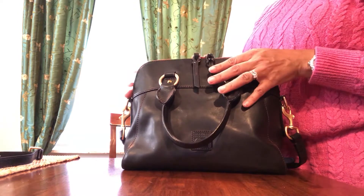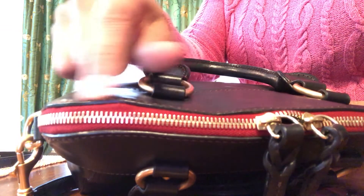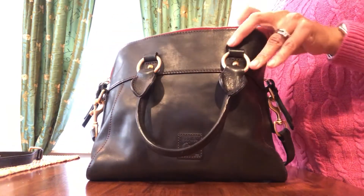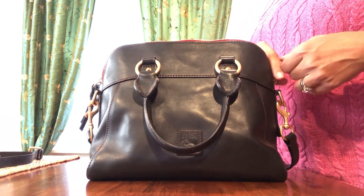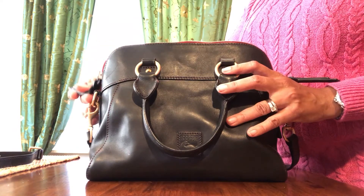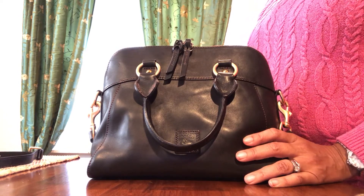The only other critique I have of this bag is — and this is the second time I've had an issue with a Dooney zipper — if you look here, there's some puckering where the zipper is stitched in, and my zippers do sometimes catch. I tried the wax paper trick and it doesn't really help that much. I probably should have inspected it more closely when I first purchased it, but once I use it, I feel like I've got to keep it. Dooney does stand by their work though, so if that zipper fails, I've got my registration card and can have it repaired. I don't think it's going to fall apart anytime soon.